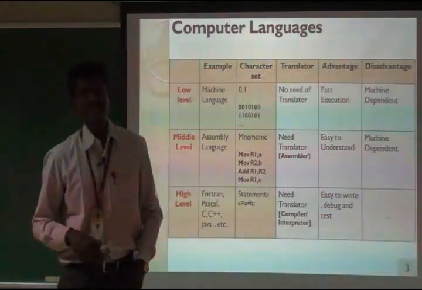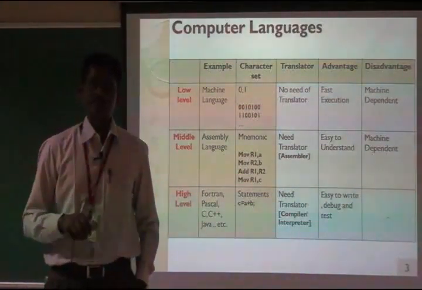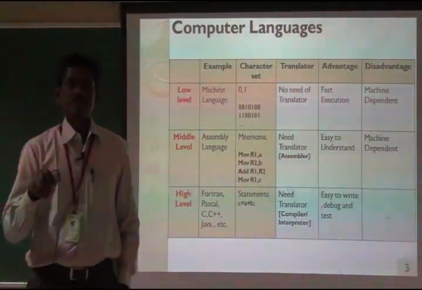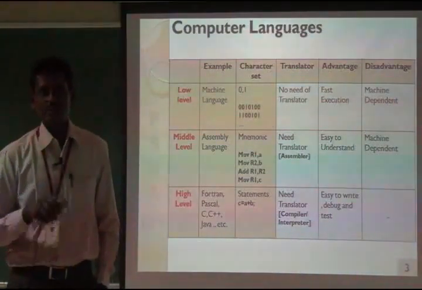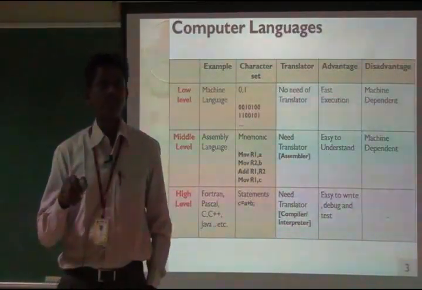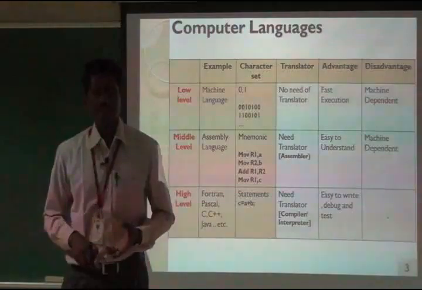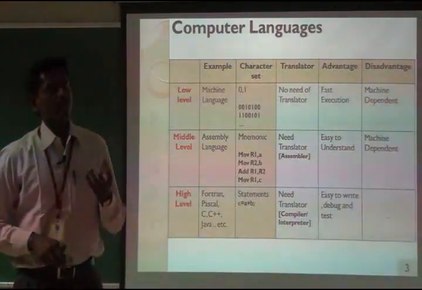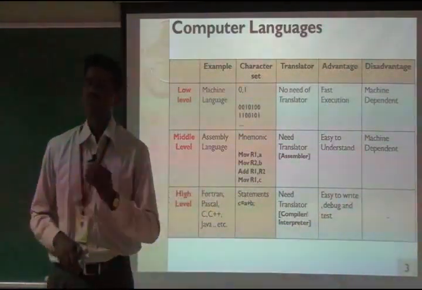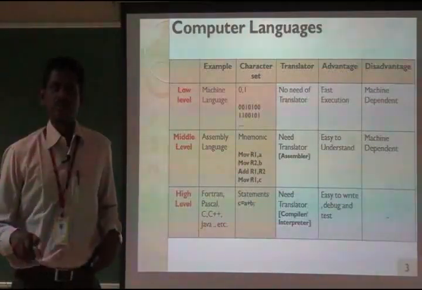The low level language, the first computer languages, comes under low level. The first computer language is machine language. The character set of the machine language is zeros and ones. It means we can write the program only with the use of zeros and ones. For writing your program, for giving your data, everything should be in the form of zeros and ones. That is machine language. So it is very, very difficult to write the program. It is very difficult to understand. Modifying the code is very difficult, but no other way. Our computer only knows zeros and ones, that is high and low state. So no other way, we must write our program using zeros and ones.